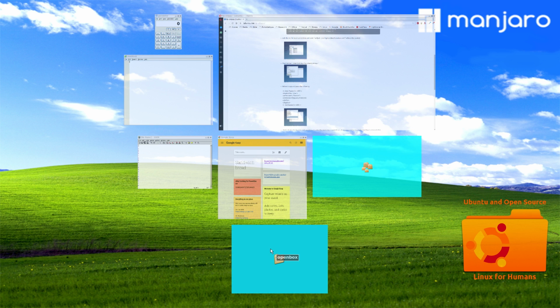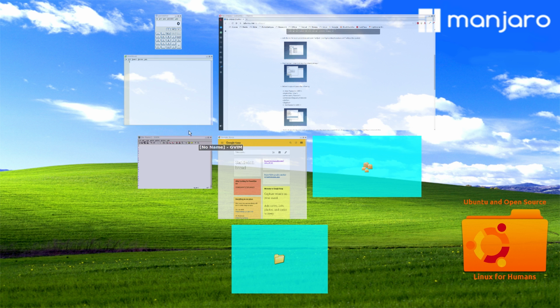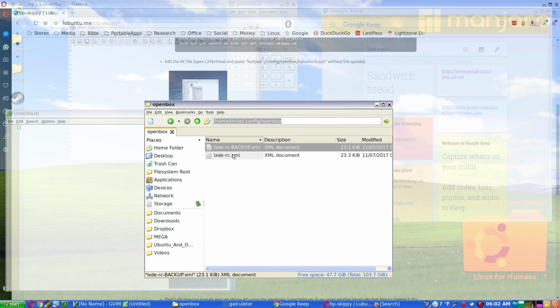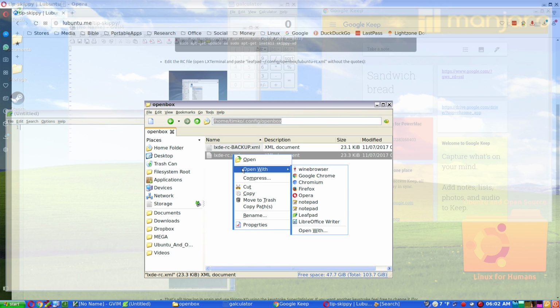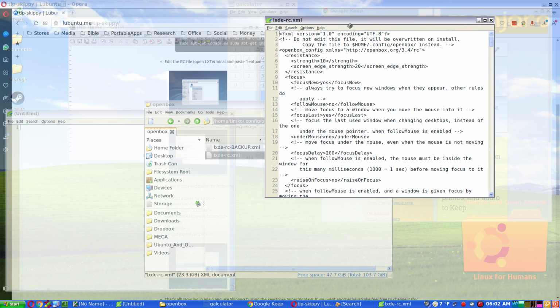And my file is... I guess I didn't open it yet. Okay, here we are.